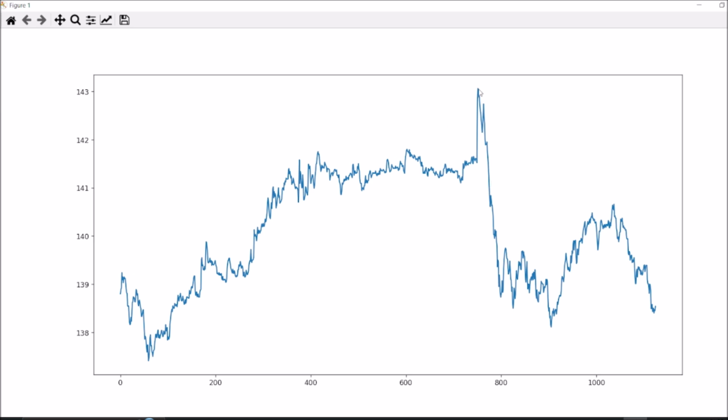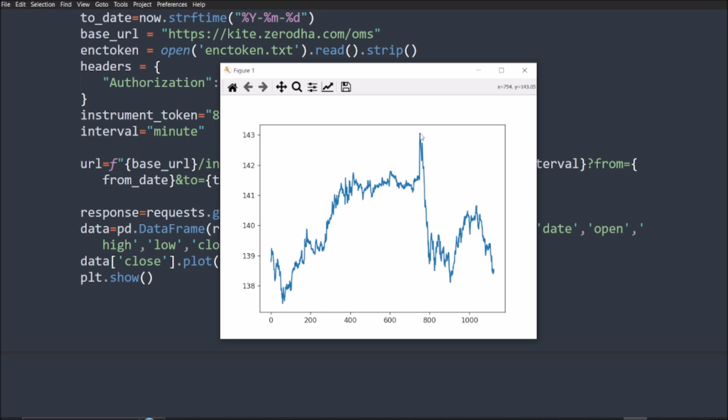So up to this, it has been plotted. So even the x and y values we can also check. So if I give it here, it is a value x equals 746, y is around 143 rupees. So take that 143, and then right now it is running around 138. Okay, so this is how we can analyze. Okay, so you can check it out and try to utilize this data and see to your comfort what you can do with this data.